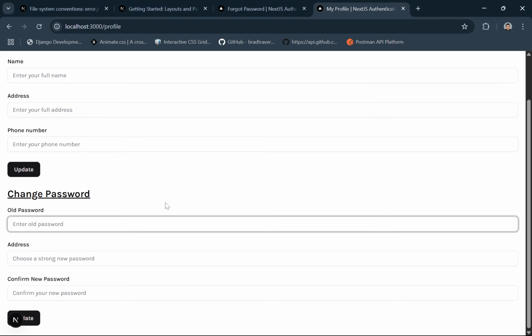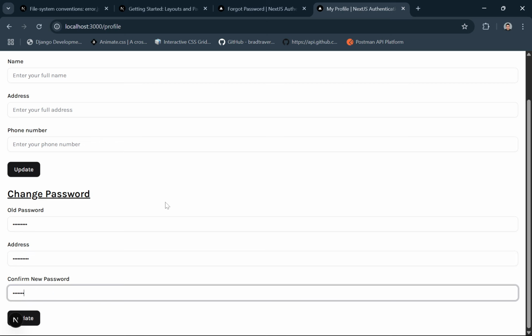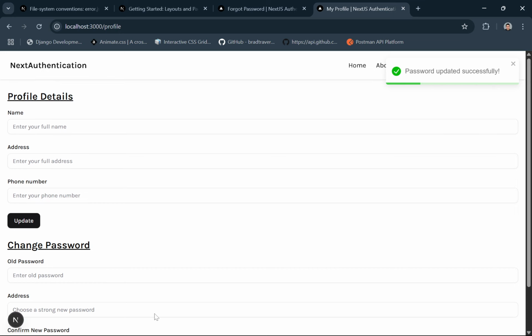So I have just fixed the error. Now if I try to reset my password, let us check if it's working or not. Click on update. Updating. Yes, password updated successfully.